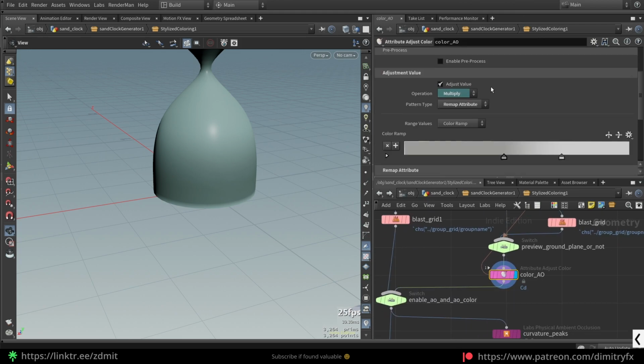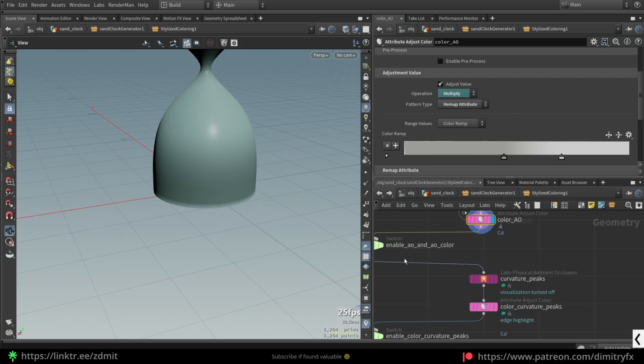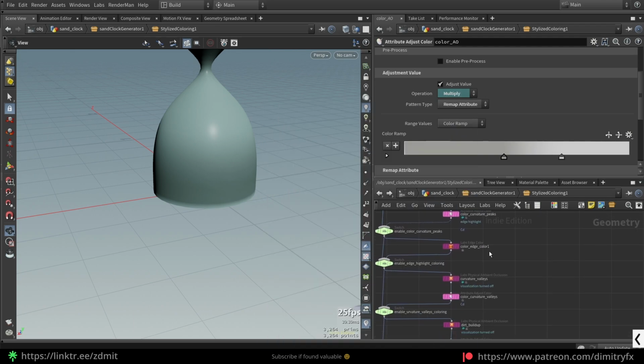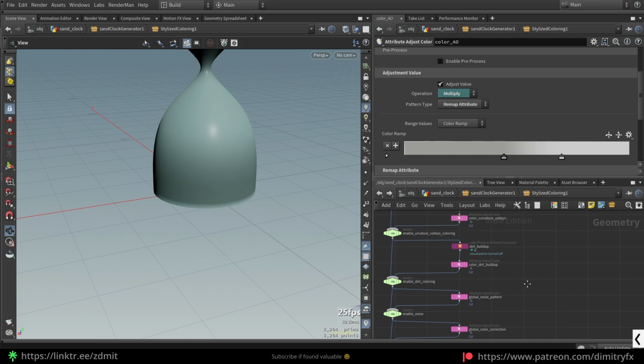And also important part here is that if you want to stack colors on top of each other, you need to set operation type to multiply. And this is the type I have used pretty much in every other node here.